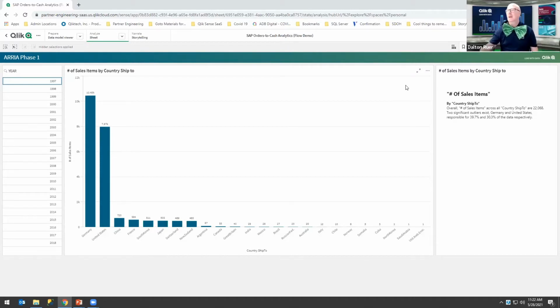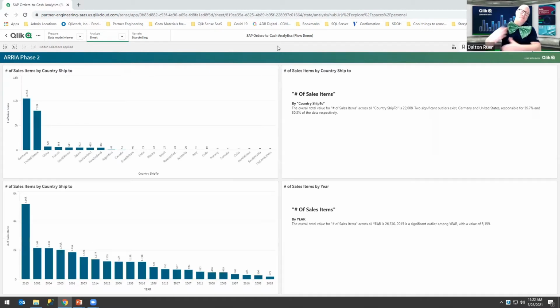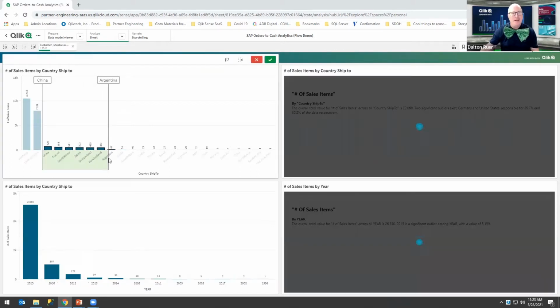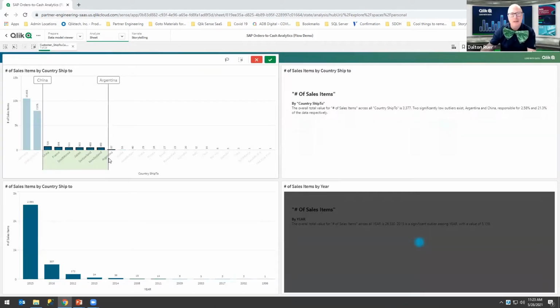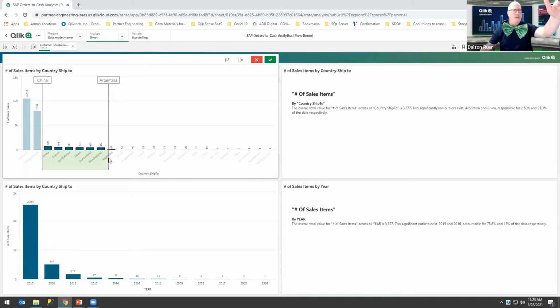I was like, oh God, because customers are usually whiny like this. And so I showed it to them, the same bar chart by country, and then I gave them one by year, and I gave them another extension that showed the data. And it was like, oh, but we need to be able to see it by country and year. And I was like, but you can. I could filter to the countries. And like everything in Qlik, it was responsive.